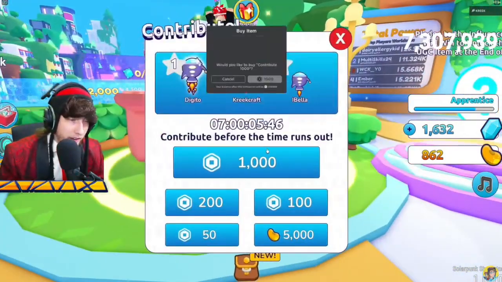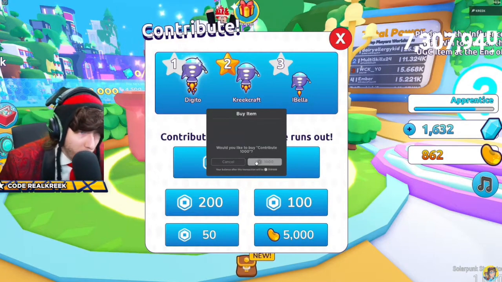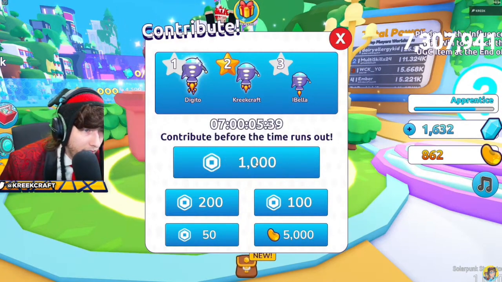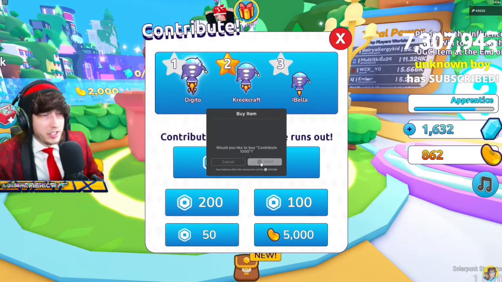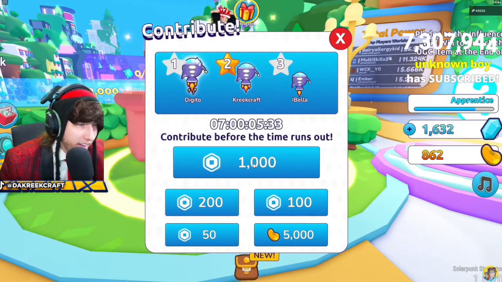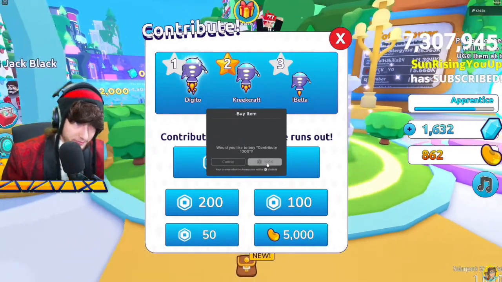So I'm going to go ahead and donate a bunch real quick. Don't worry, I will make sure we win. How much Robux should I donate? They should give me a 1 million option. Just throw it in there, pack it in. There it is. But anyway, that's how that works there.